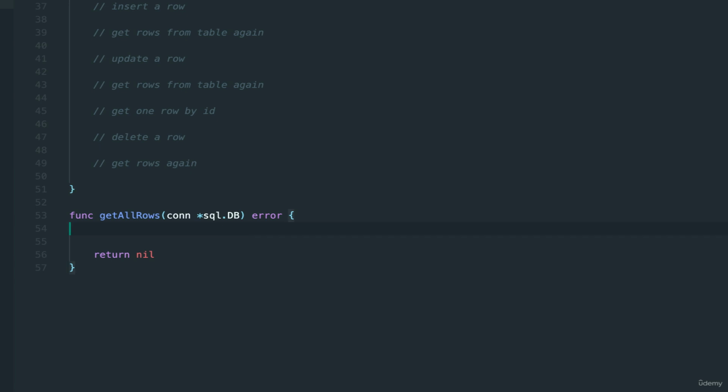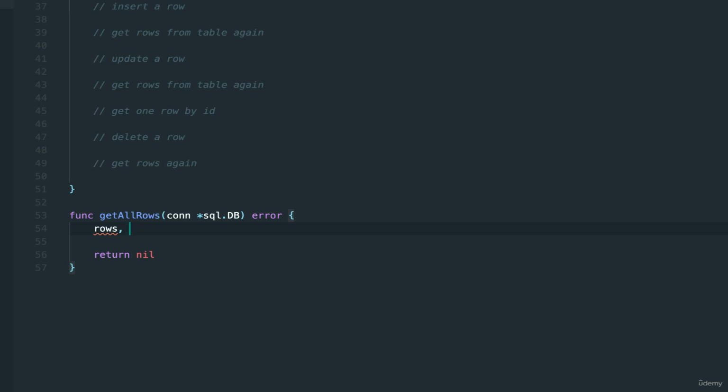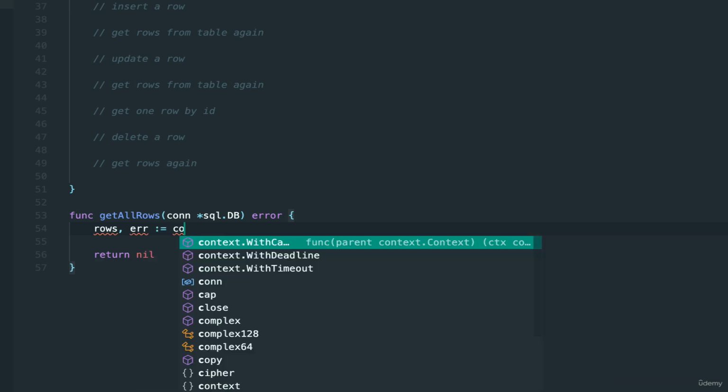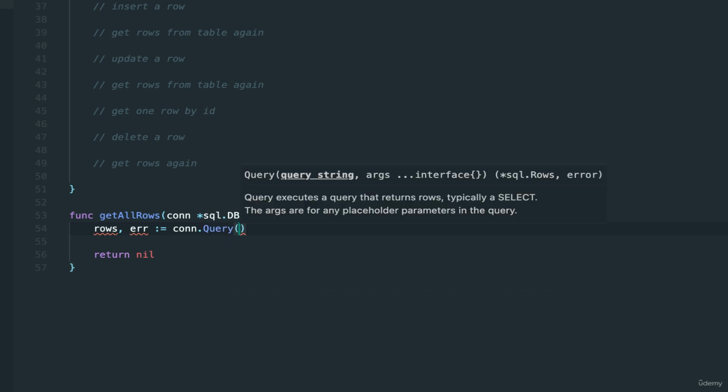So what I'm going to do is relatively straightforward. I am going to say store in a variable called rows, which will be all the rows that come back from the database query, and potentially an error, because it'll throw one if we get an error. From our connection pool, I am going to write a query. So there's the syntax.